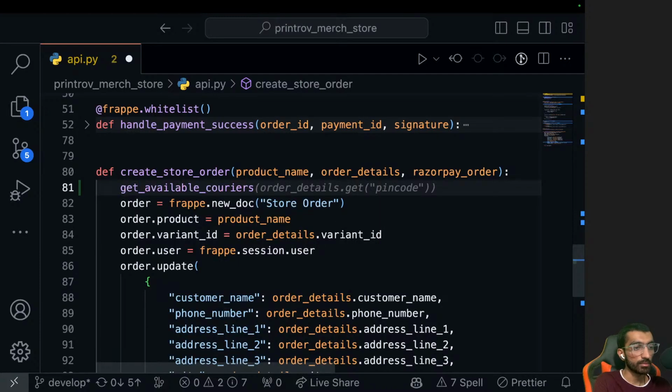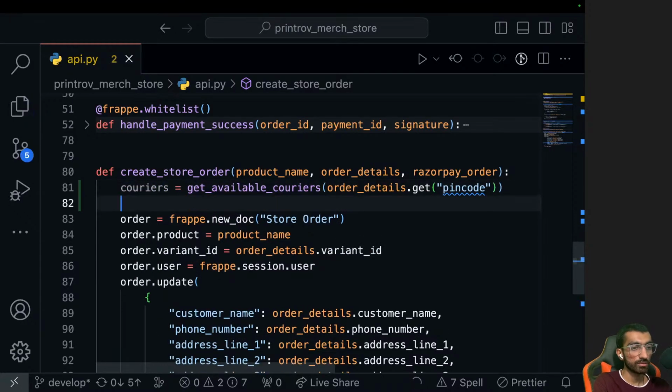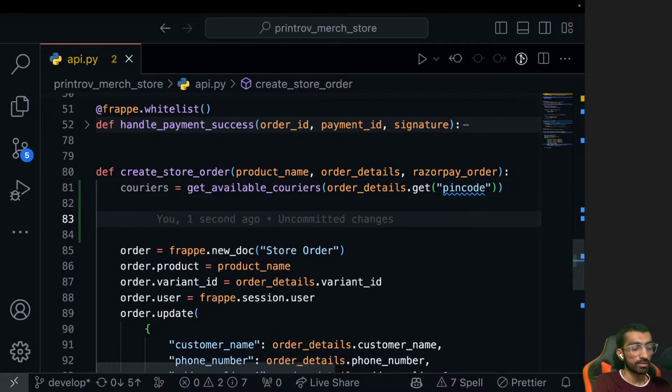Get available couriers, pin code, couriers, select the cheapest for now.